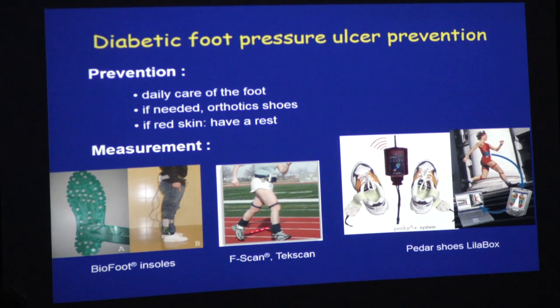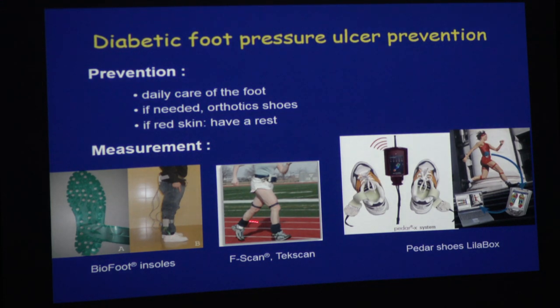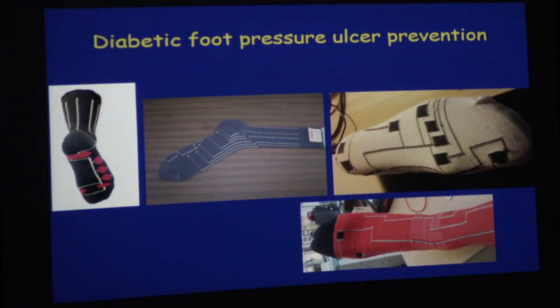The only products that existed when we started the project were some lab products. It's funny to see that the only products were used for sports, actually. So people put money just to count the number of steps rather than to measure the actual pressure below the foot, which is surprising to me. So again, we have the same philosophy of using our textile, or designing new textile, to knit socks. So this is the kind of socks we are doing with TechSense.